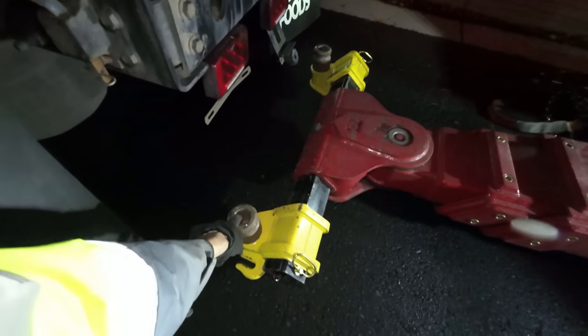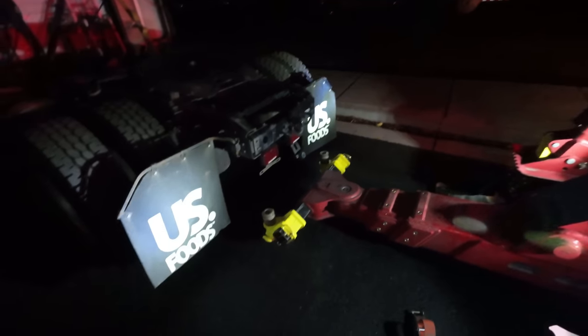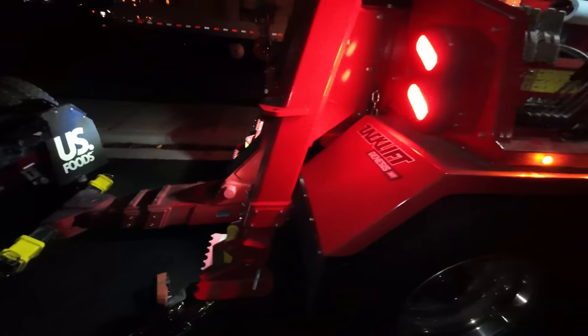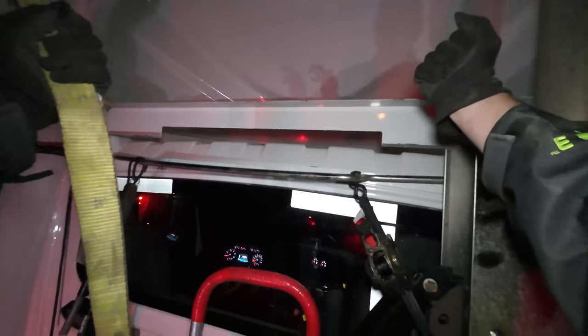That's what those are designed for. They just collar around the U-bolts, strap it down so the U-bolts can't bounce out. Very secure way of doing it. All right, let's take our straps and tape off. So this one was grabbing this main cross member up here and holding the cab down. I drained all the air out of this truck and lowered the cab airbag so it couldn't bounce around.